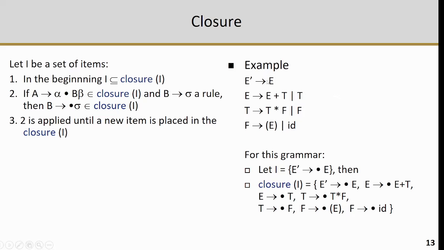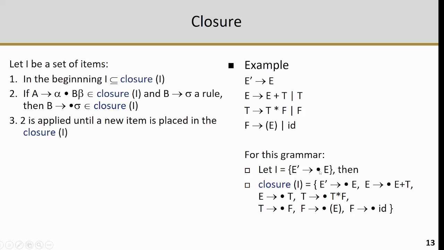Okay, let's see our example where we have, for example, these rules: E' to E, and then E to E plus T, or T, T to T multiplied by F, or F, and F to E in braces, or ID. And let's see, this first one is an artificial rule added to the grammar just to identify the last application of a derivation rule. So when we are going to apply this rule backward, then we practically finish the derivation. So it is the last step going backward from the leaf to the start symbol.